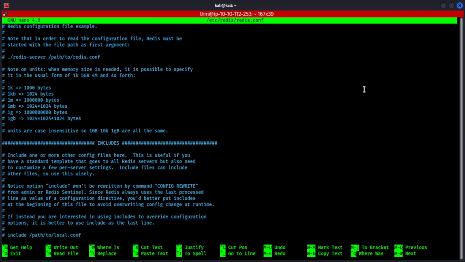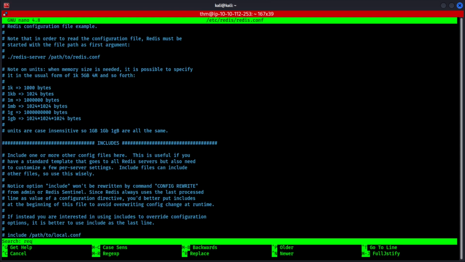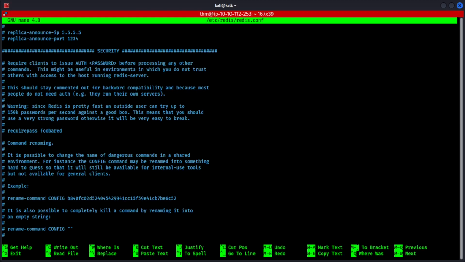In this file, there is obviously a lot of information, and we are specifically looking for a directive called requirepass. There we go. So we are going to uncomment this and include a strong password, but for demonstration purposes, I'm going to keep it simple.